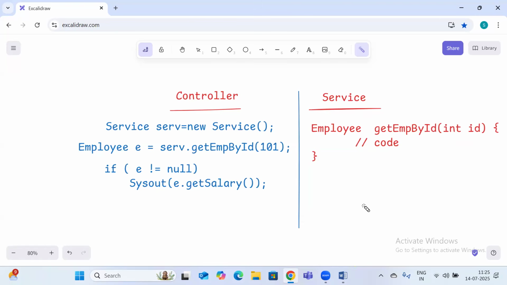I can write some if condition. I can add some null check in the if condition, and null check is what? If it is not equal to null, then only you can call the next operation on that. Otherwise, don't call the next operation on that. Like that, can I write one null check or not? Yes. So that I can avoid what exception, guys? I can avoid the null pointer exception. Clear?